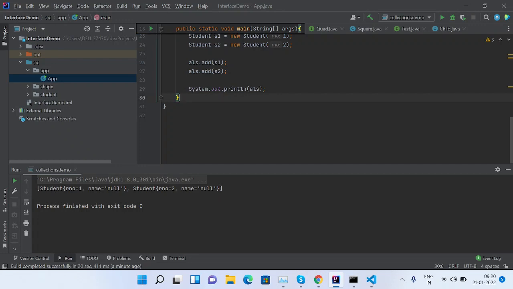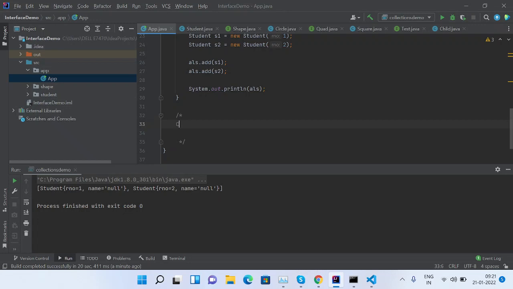Very very simple. The only thing that I have displayed is how to create an array list of user defined data type, right? That is what I have displayed. Now I'll be giving you a very very small task, right? But a little complex task. I'm not saying very complex, but it is a little complex task, right?